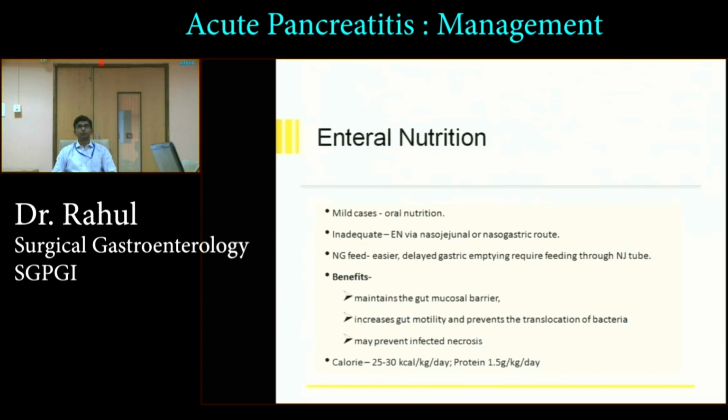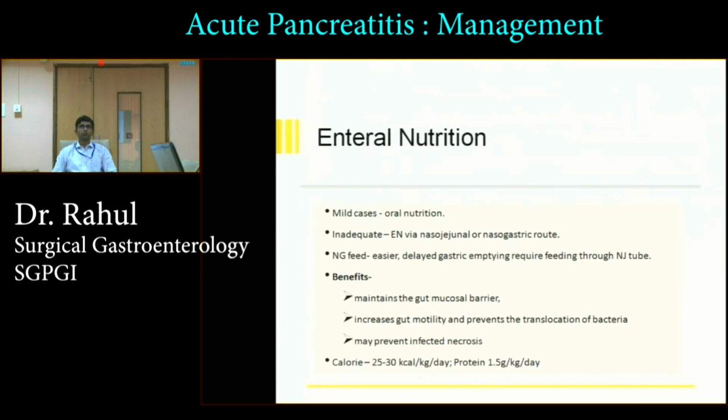So in all these cases, enteral nutrition can be given either by a nasojejunal tube, which is preferable over nasogastric, because if the nasogastric route is tolerated, then oral nutrition may also be tolerated. But in patients who are intubated or on a ventilator, these two routes can be compared. So if the patient is tolerating the nasogastric route, well and good. If he or she is not tolerating the nasogastric route, then a nasojejunal tube is placed and the feeding starts.